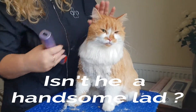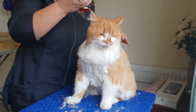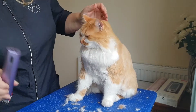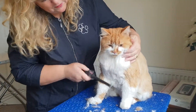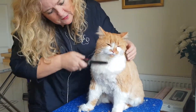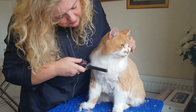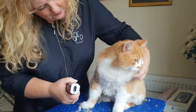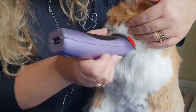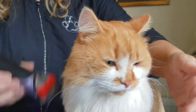Ollie! So handsome, isn't he? He really is a stunning looking cat. He's really well behaved and beautiful. He's been clipped that many times now, he knows what it's all about. My dad likes the bib kept quite short on him because he has a habit of licking and it curls up and he swallows it. So we'll keep the front bit of the bib quite short. What a handsome lad.